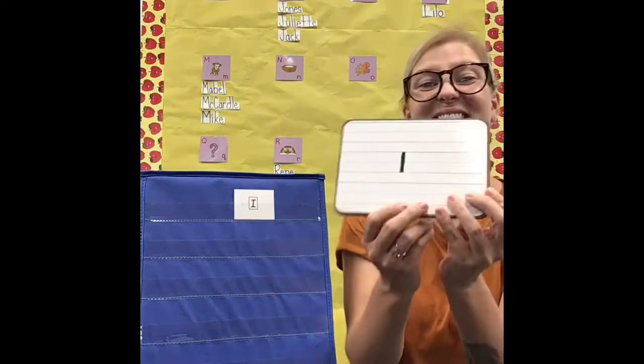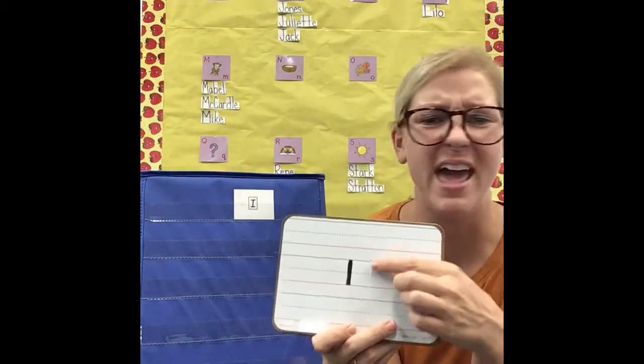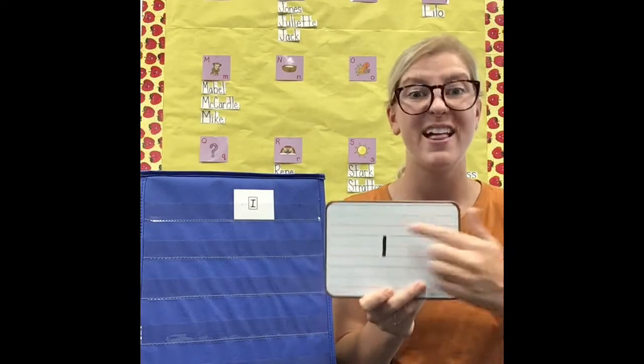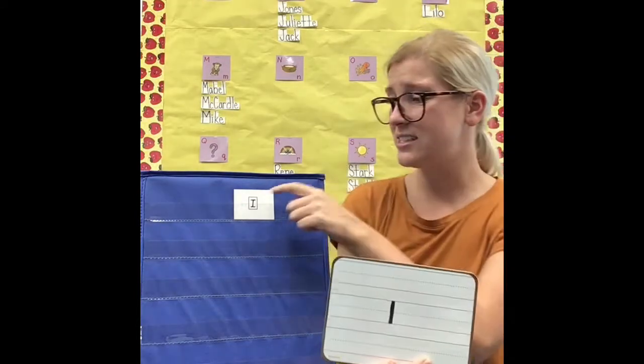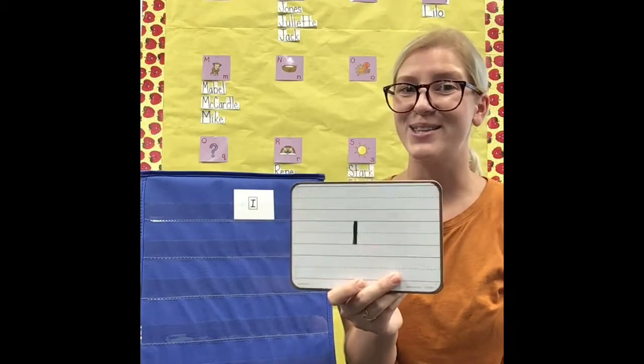How about this one, word scientists? Have you ever seen an eye that looks like this? This eye almost looks like an L, but an L by itself is not a word. So this is an I. You guys have gotten so used to using your iPads and maybe even other computers at home. A lot of times on computers, an I looks like this, without the line on top and on bottom. But we know that this is the word I.